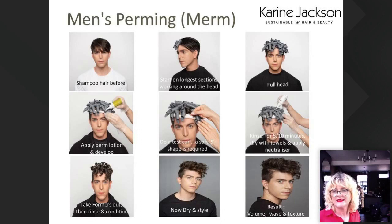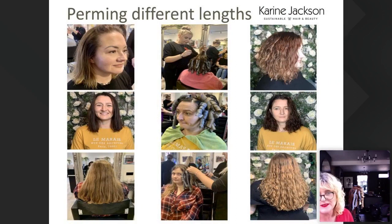So this is Ria — she was presenting some looks. Ria was on the fame team about three or four years ago. One thing about Hair Flare Pro and curlformers is they're so active within our industry — working with Alan Howard, the Club Star, the fame team, and the Fellowship for British Hairdressing. They're there for the hairdresser, and for me with brands I work with, that's really key. The training you get is fantastic. We were also at Pro Hair Live demonstrating live on stage — these are some of the looks Ria came up with, and you can see how soft and beautiful the curl is.